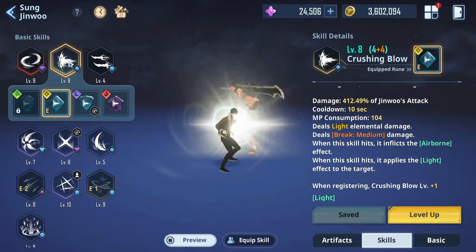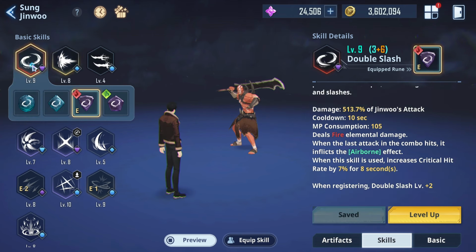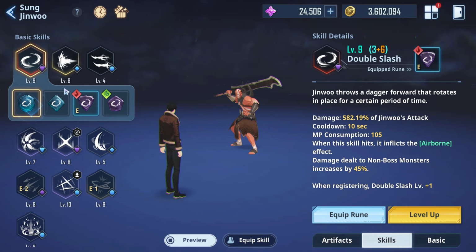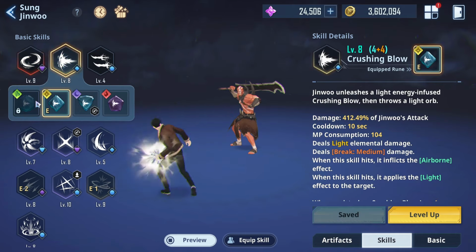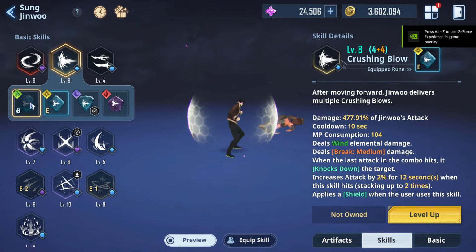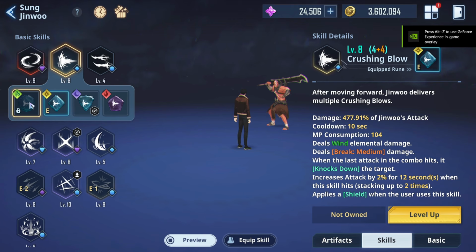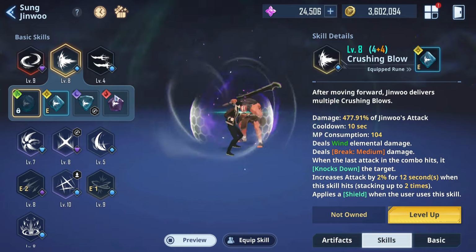Moving along to the second skill. So we've got the crushing blow set. Oh wait, are the names the same? Ah, there we go, they are the same. Okay, I thought each ruin had different names. So that was the double slash set, and now we've got the crushing blow set. Crushing blow, I did actually make good use of to fight Igris too, so not too bad. But anyway, it has multiple support attributes: wind, light, dark, fire.